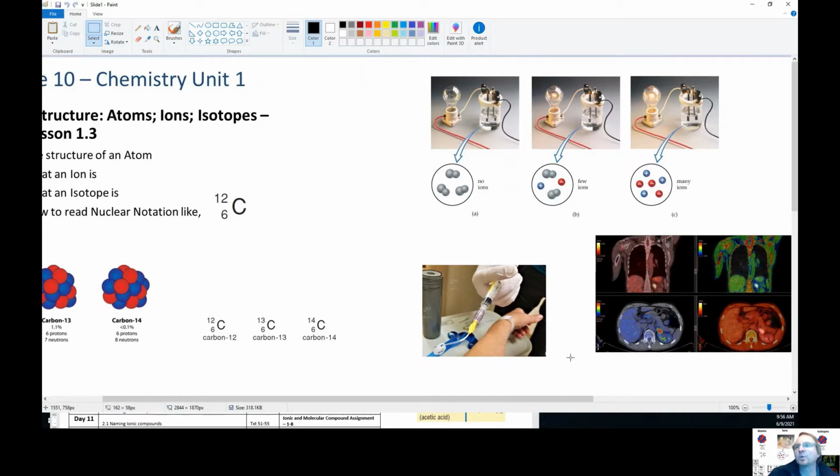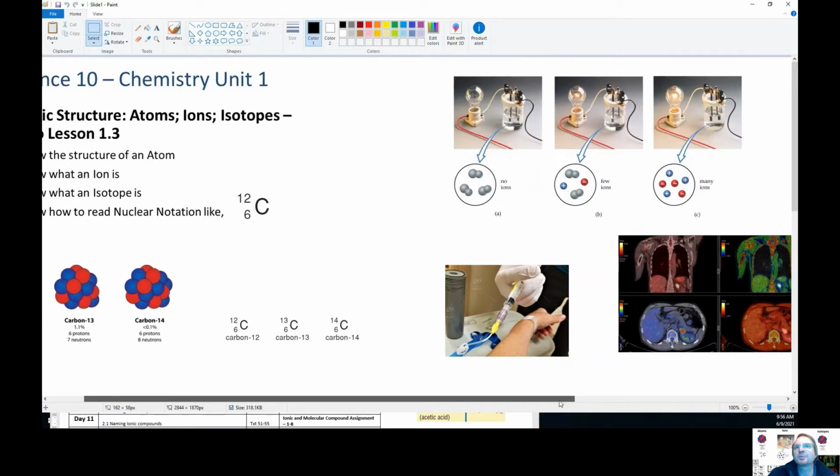Here we see isotopes. An isotope is an atom as well, and it's just got more neutrons. It makes it slightly radioactive. We use them in medical imaging. So if someone, particularly cancer patients, might need some detailed medical imaging, we'll put in some medical isotopes into the person, and this would be a PET scan showing the internal organs really well and able to show up tumors and other growths inside of a person.